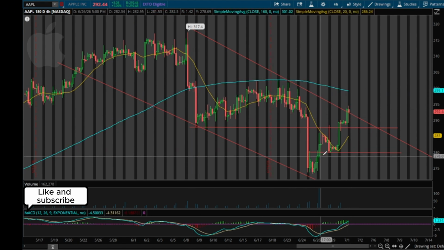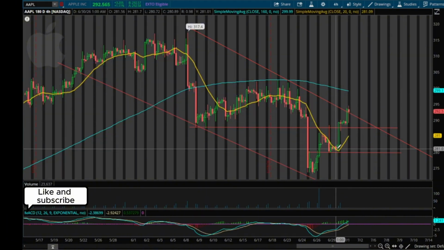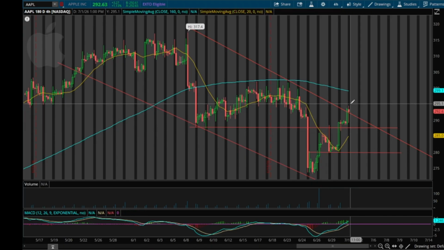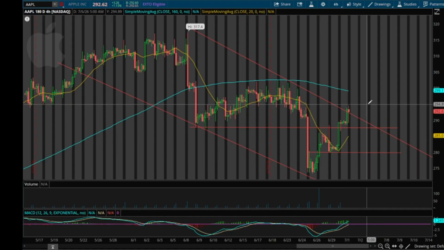This is what I was saying yesterday. I was saying that I needed this move to continue to test the range, break out of here, and then retest. Also, I needed the moving average to start curling, and like I said, maybe a push higher, and then a retest of this trend line, and then a push back up in order for me to be long in Apple. Okay, and right now, this was a trade yesterday.